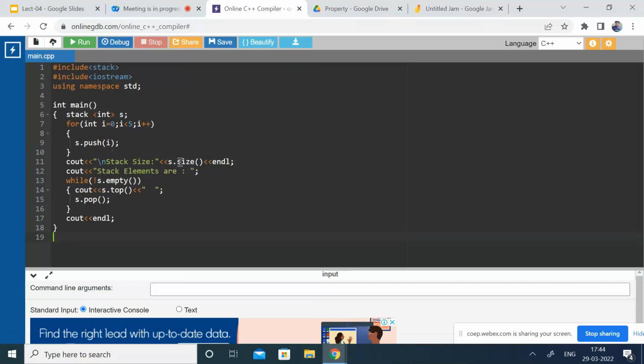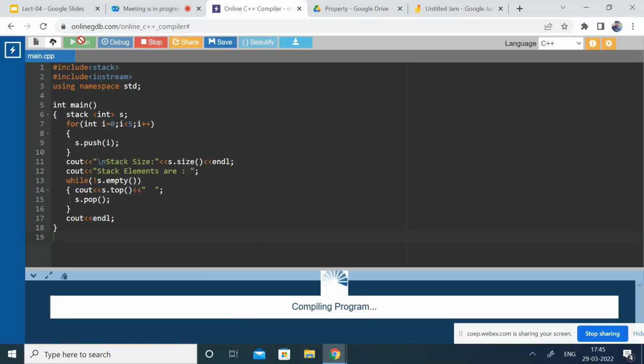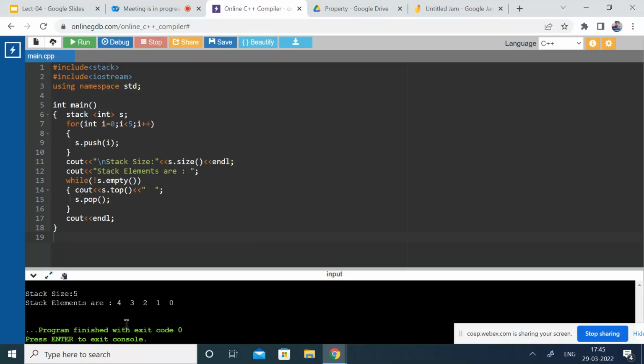And the size would be 5, this output would be 5, and if it is not empty, then we are popping it, right? So if you run this program, you can see that the size is 5 and the elements are 4 3 2 1 0. Why is that order reversed? Because we are popping it.